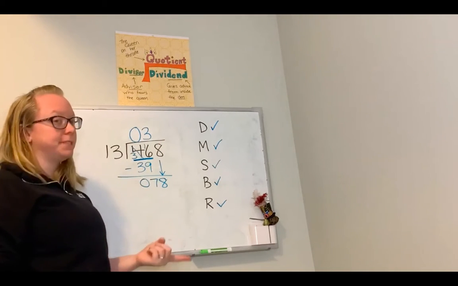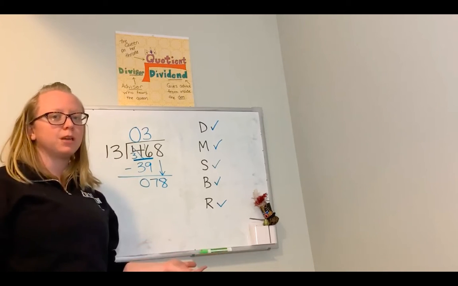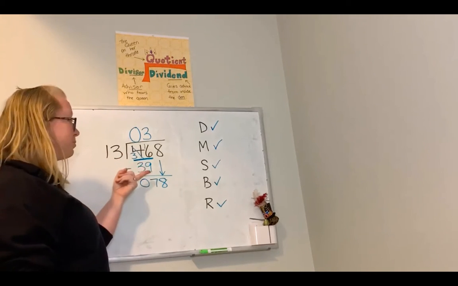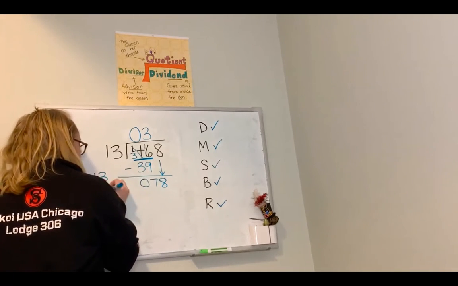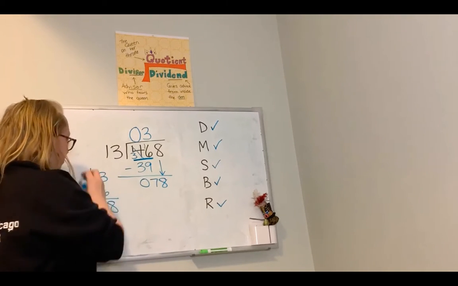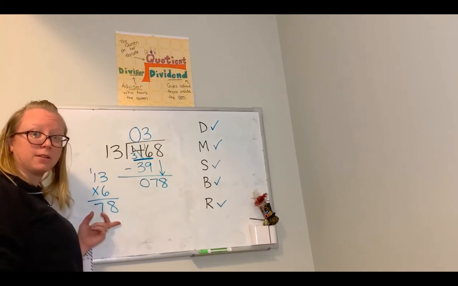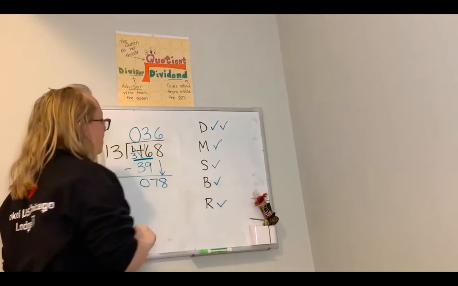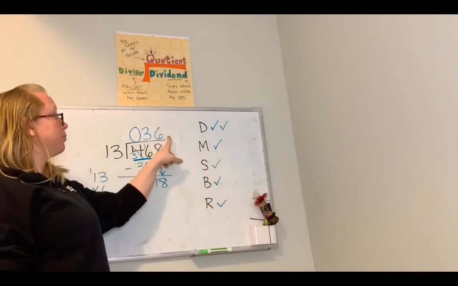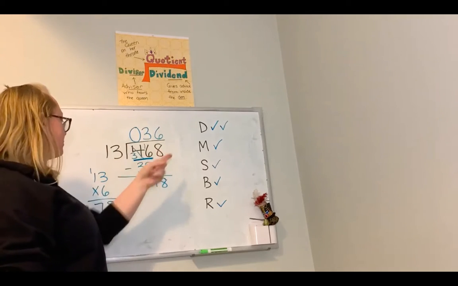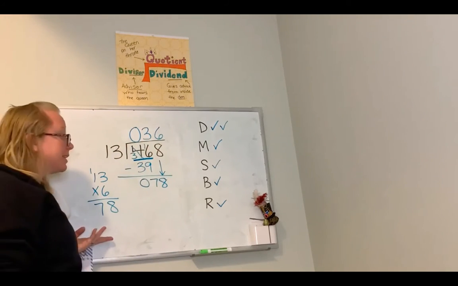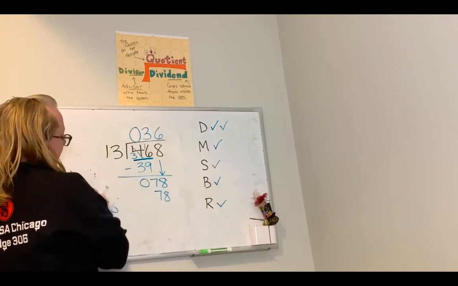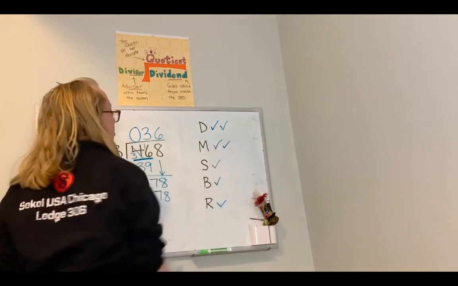Can 13 go into 78? Yes. I'll guess and check on the side of my paper. I know 13 times 3 is 39, so maybe I try 6. 13 times 6: 3 times 6 is 18, 6 times 1 is 6 plus 1 is 7, so 13 times 6 is 78. I guessed right on the first try — 13 can go into 78 six times. I put 6 above the 8. Division step done. Then for multiplication: 13 times 6 is 78, so I write 78 below. Multiplication step done.